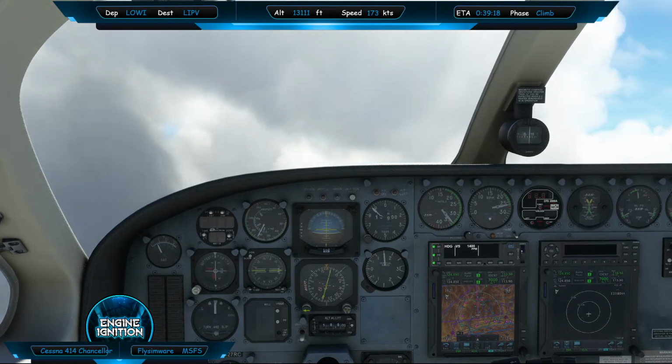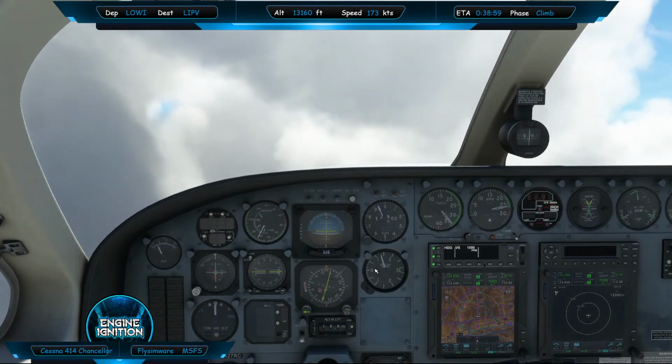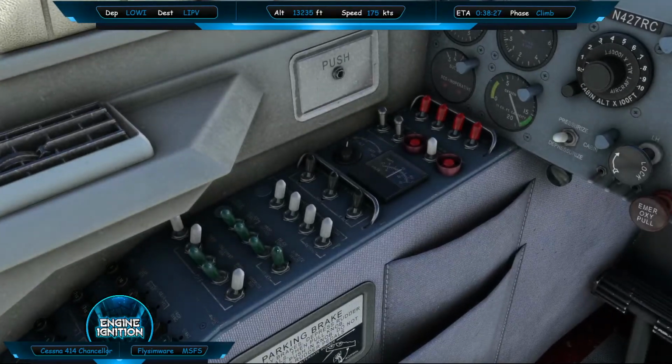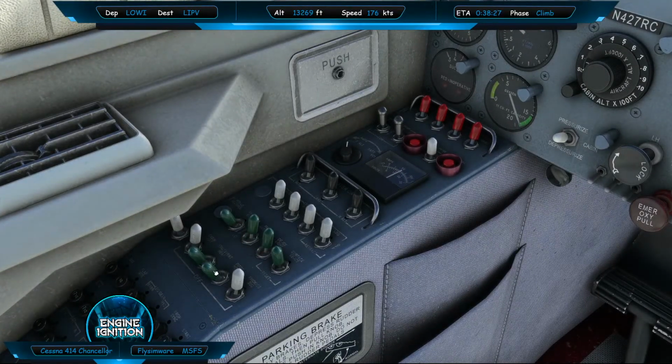Gonna reduce the vertical speed a little bit. I'm gonna go for 14,500 feet. We're in the clouds now again, so I'm gonna switch on the de-icing equipment.